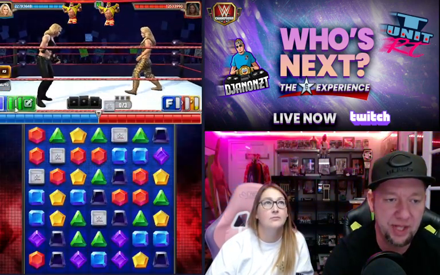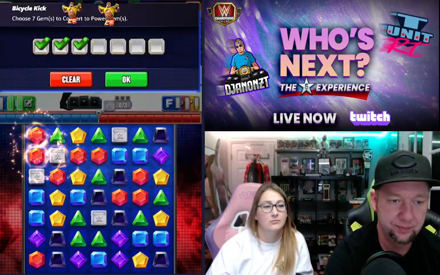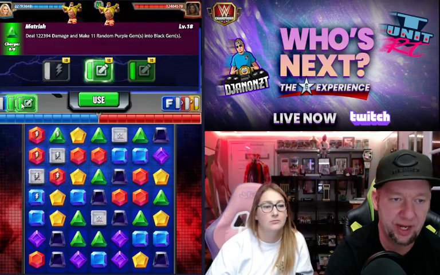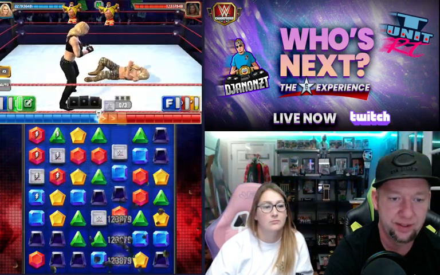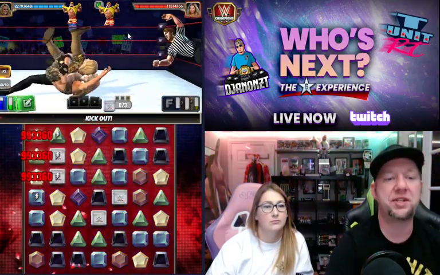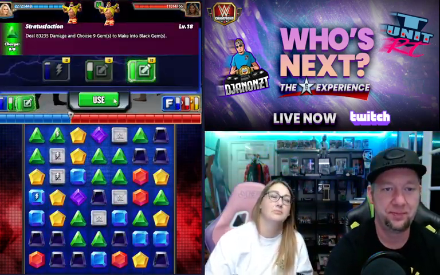The random in that case would have only made two gems. In this case, I'm definitely going to use rando first. Okay, we're going to put those over there. We're going to go 11 random purple into black. Of course it did. Of course it did. That cascades. Like, are you serious?